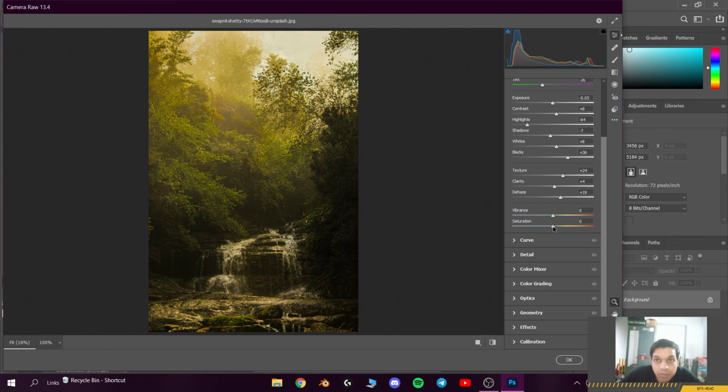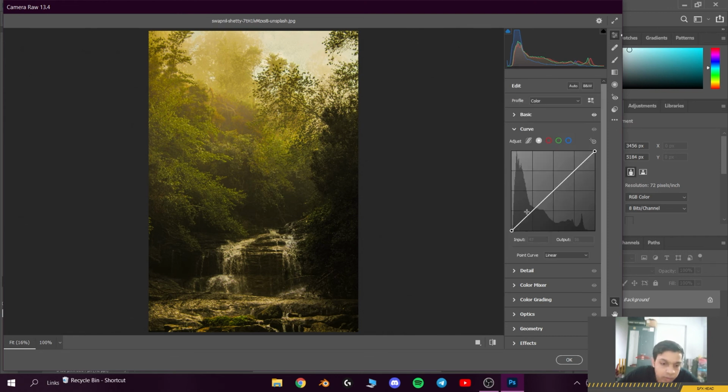Now we go towards the vibrance. This is just making it too yellow, this is making it too bland, it's looking like just a raw image. So not much to play with the vibrance. We can increase the vibrance and decrease the saturation, but yeah, here we go, we are good with this. So here we come towards the curve, so I'm just going to do it really quick this time.